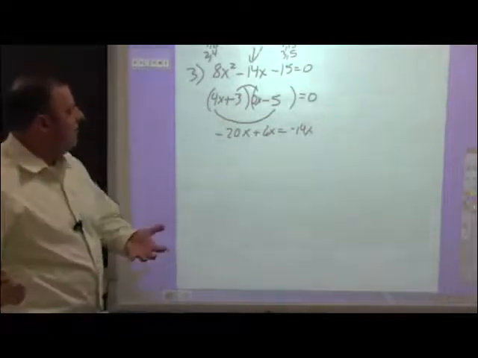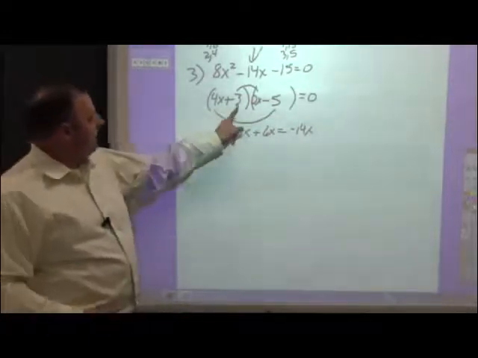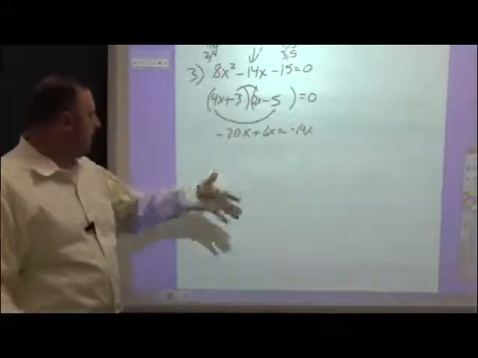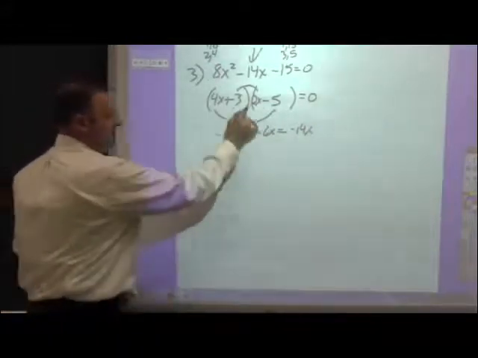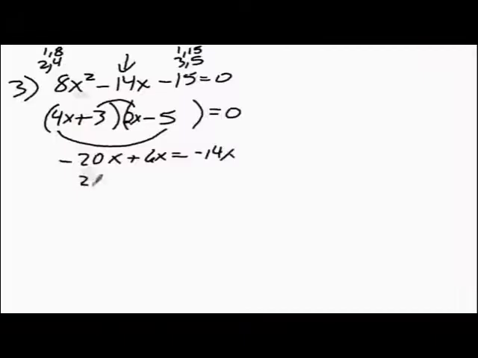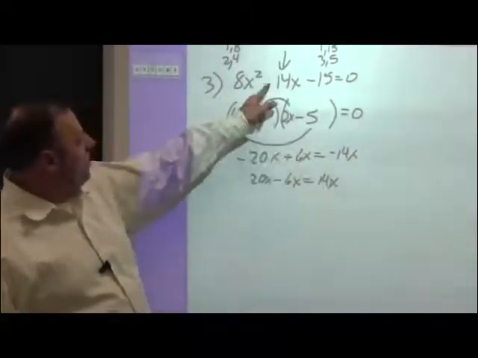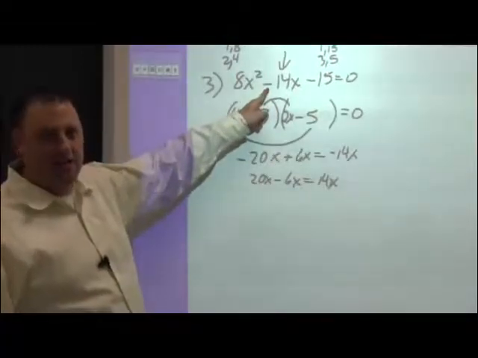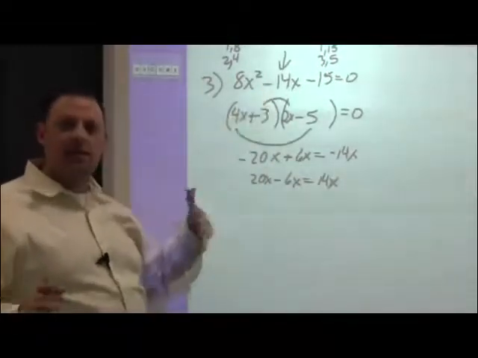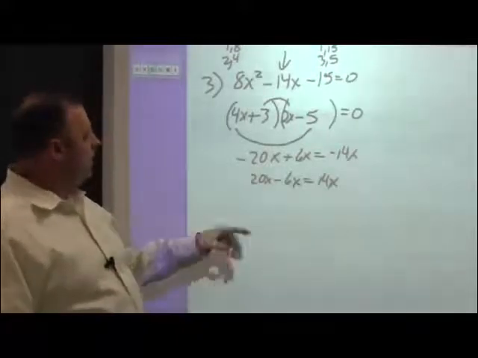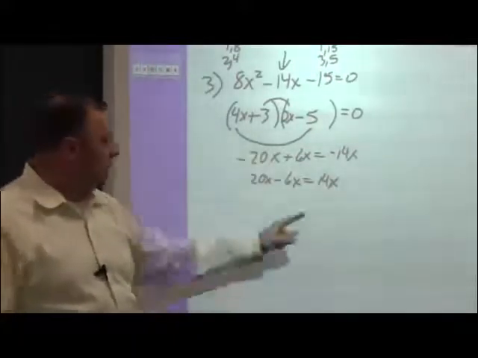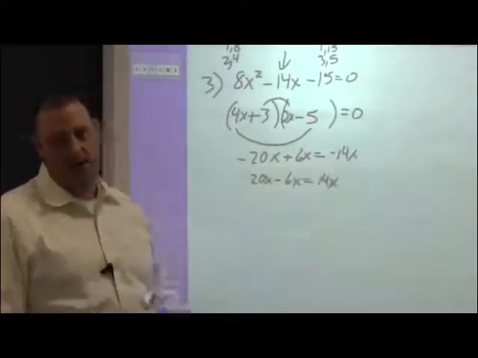Now, some things can happen. Say you had the minus here and the positive here. What would happen in that situation? Well, if you had the signs in the wrong place, you would have had a positive 20x and a negative 6x, giving you positive 14x. So if you ever find yourself in a situation where you got the right number but the wrong sign, catch yourself saying the wrong sign, that means you got the signs in the wrong place. So all you would have to do is switch the signs' location and you would get the right number and the right sign.